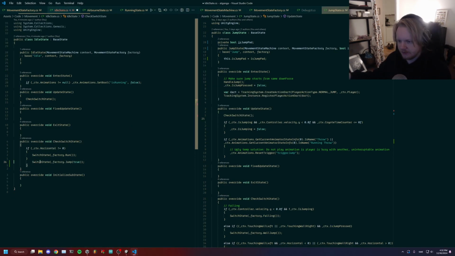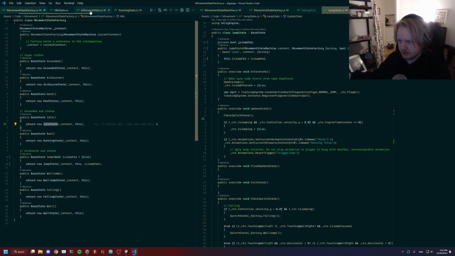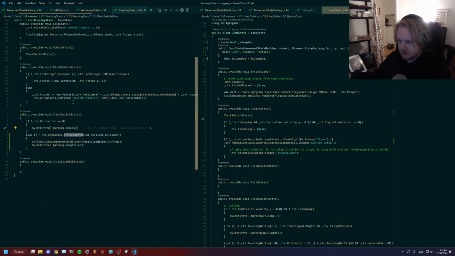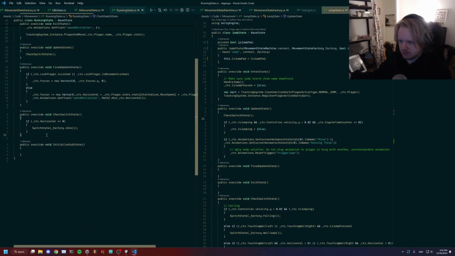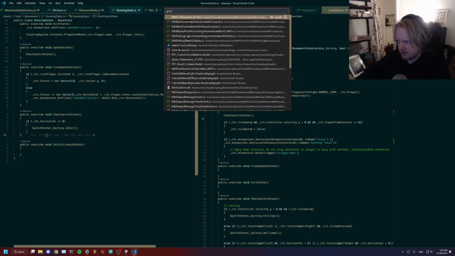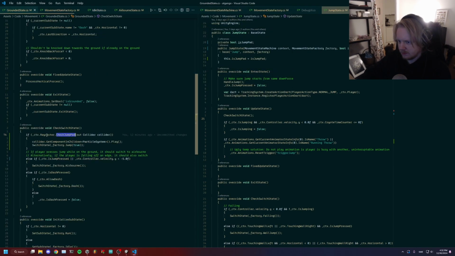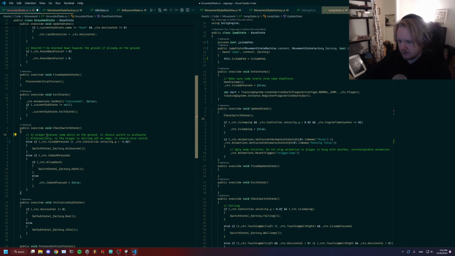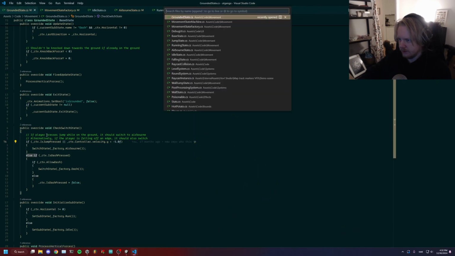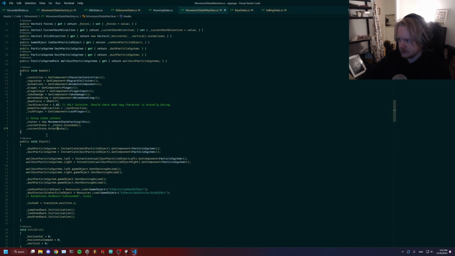So yeah, let's do the thing I was talking about. And then grounded state. This can be removed. So now we can close all of this, and we can go into movement state machine.